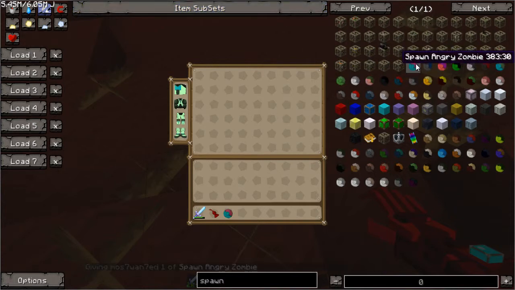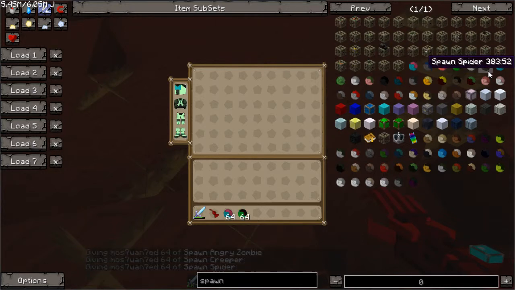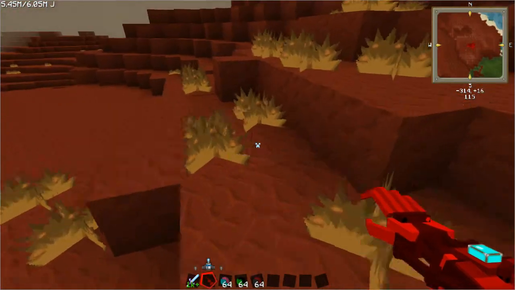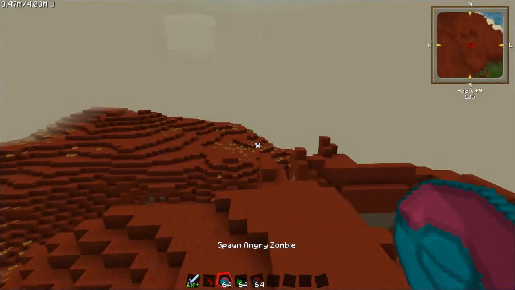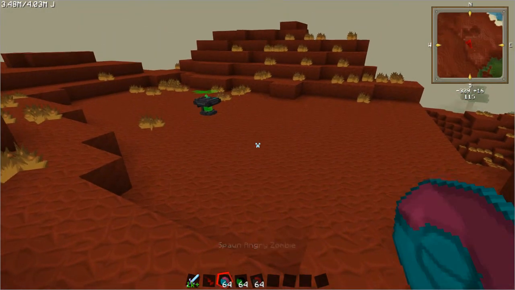So I'll spawn an angry zombie. No, I'll just do a stack. Why not? Spawn creeper. Spawn spider. And let's see. Let's do something really cool. I'd like to do a wraith. I've helped kill a wraith with the suit, and it did pretty well. Well, you just have to take my word for it. I could take wraith aggro without dying. One wraith aggro is no problem whatsoever.